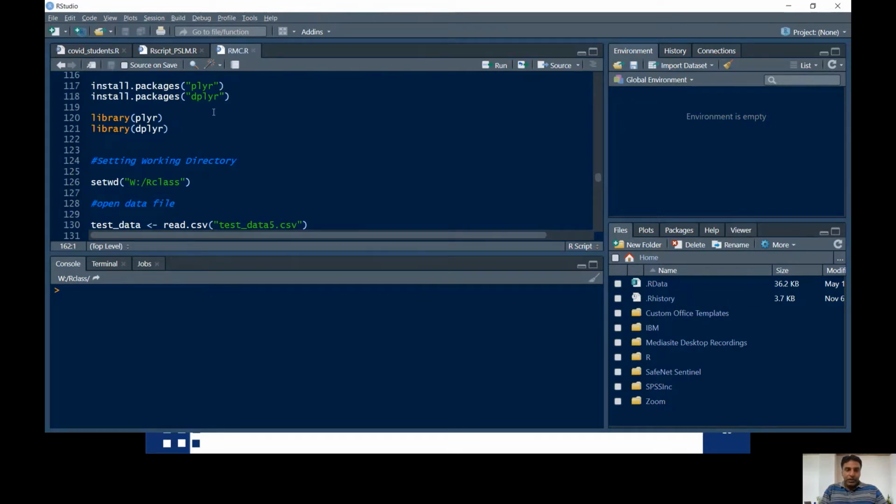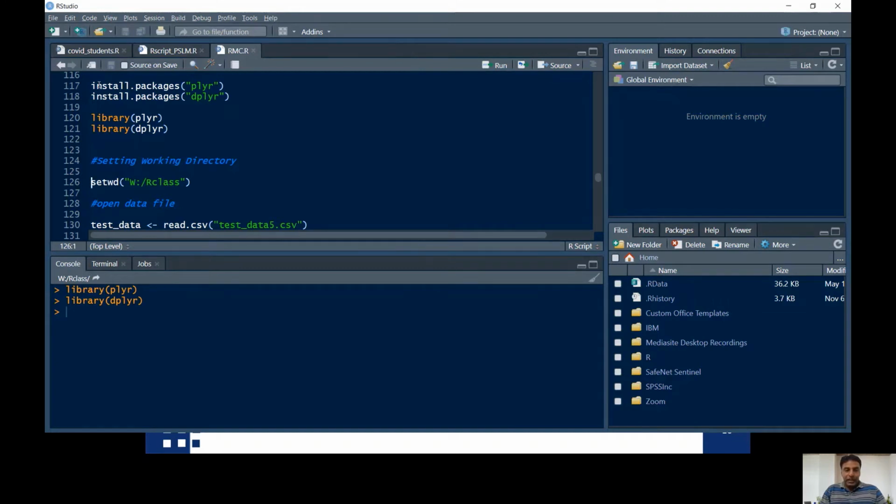Okay, so first of all, you need to install these two packages for today's work. The one is plyr and the other one is dplyr. The command for this one is install.packages, in the parentheses, in the inverted commas, the name of the package. Remember, once you install these packages, you do not need to install these packages again. However, on every new start of a new session, you need to load these packages by using the library command. Because I have already installed these packages, I'm not running these commands, but I'm going to run these commands to load these packages. By hitting Control Enter, I loaded these two packages.